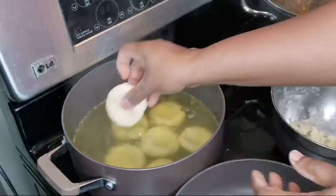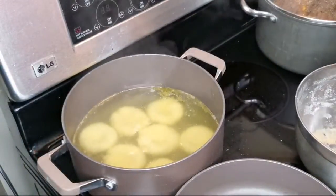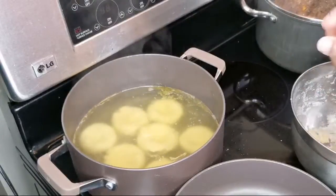I'm going to peel a little banana. I hope you guys are having a wonderful day. I got a good sleep. I'm not tired now. I'm going to work later.